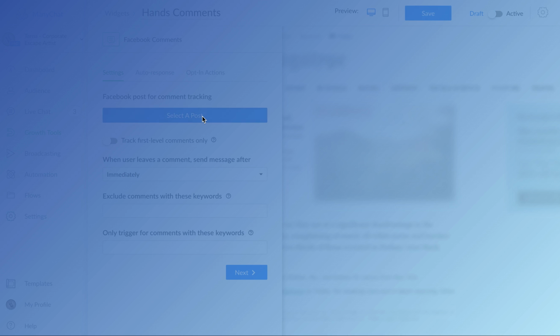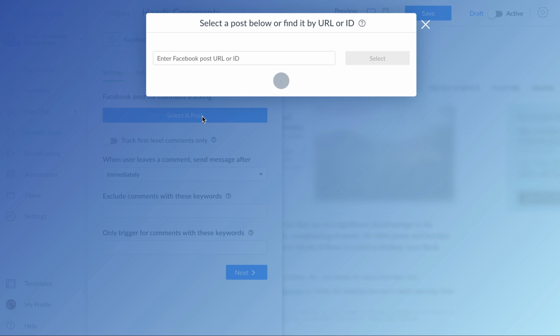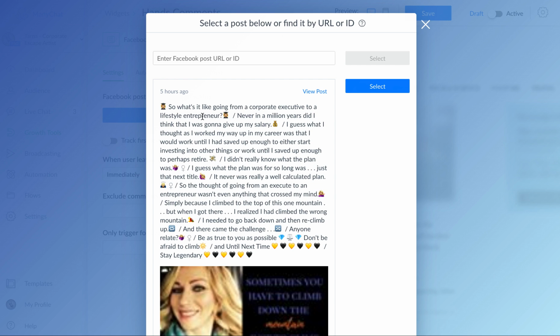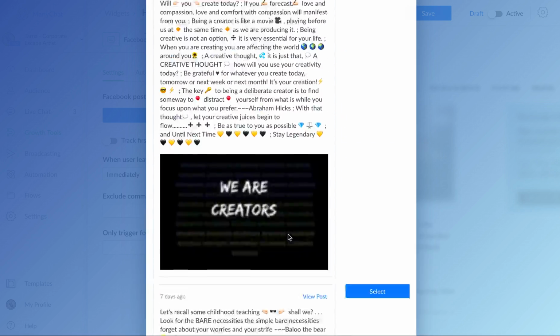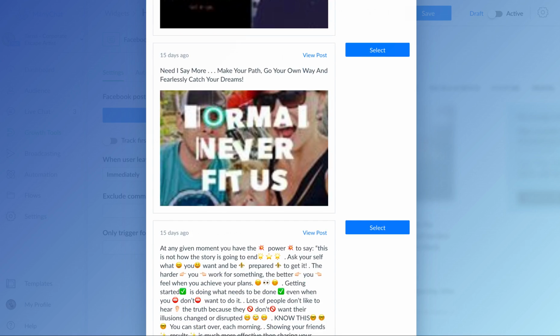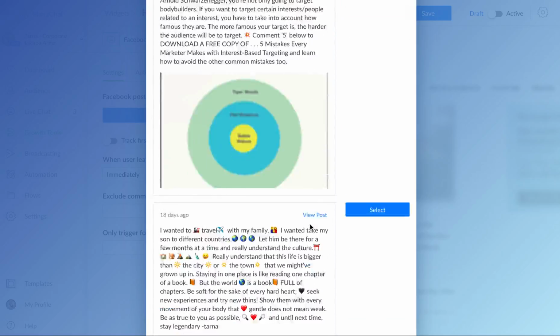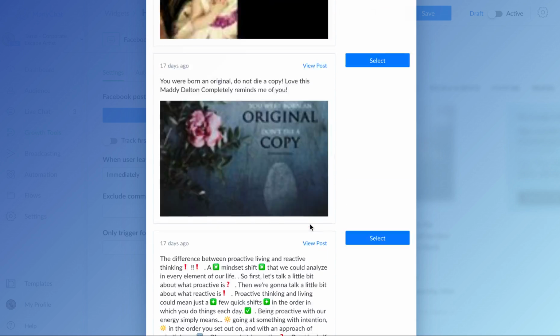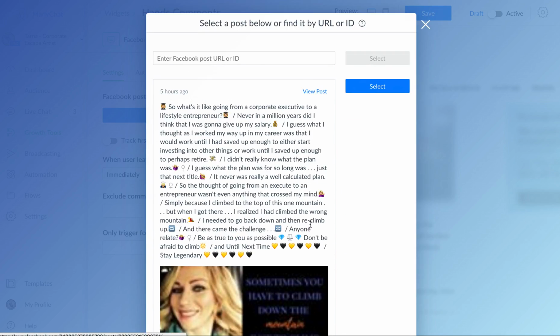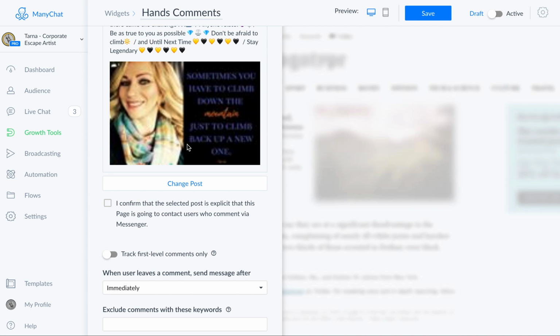Then the next thing you do is simply select a post. Now, earlier I was showing you how to get the post ID, so you can use that same information and paste in a URL here, especially if you posted your ad a long time ago. You can scroll to the bottom of this and you'll quickly see it does not go very far. So if you've had an ad up for a few months, it's probably not going to be down at the bottom. So here you would simply select whatever one you want, or again, you put in the URL and then that button would turn blue and you select it. For the sake of this training video, I'm going to select this top post here.